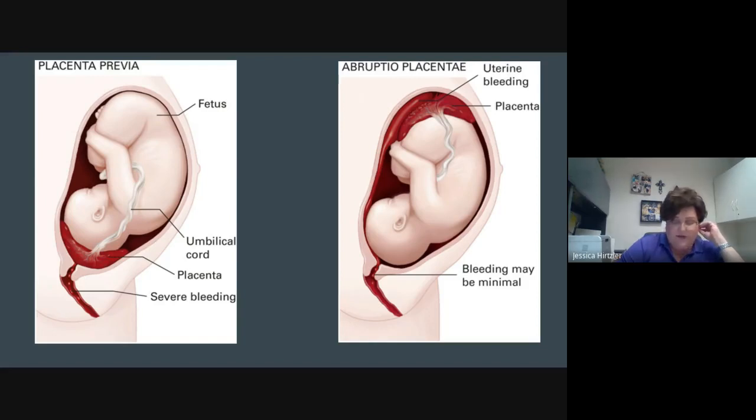Okay, your assessment finding, you will note vaginal bleeding associated with a constant abdominal pain. The uterine contractions are usually present. By no means are they pleasant. Vaginal bleeding may be severe, minimal, or even absent, depending on the location of the fetus's head. So if the fetus's head is blocking the cervical opening, there may not be bleeding. She will be in pain, however. Emergency medical care, you want to treat accordingly, treating her for shock, putting her on oxygen, raising her feet, and definitely covering her with a blanket.